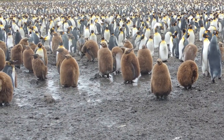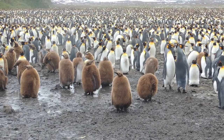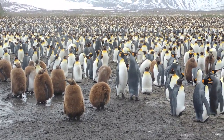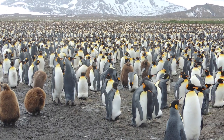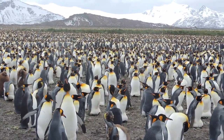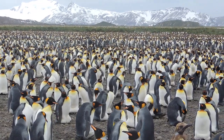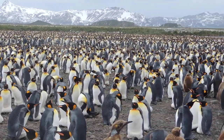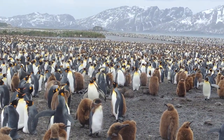King penguins are one of the only two penguin species who do not build a nest. They lay one egg and keep it balanced on their feet under a fold on their bellies. The penguins with belly flaps usually have an egg or chick below. Birds who make nests do not live in them; they only lay their eggs in them. Human homes provide shelter from the elements and help people to maintain their body temperature. For birds, feathers serve the same purpose as a house. So a bird's home is actually its feathers.